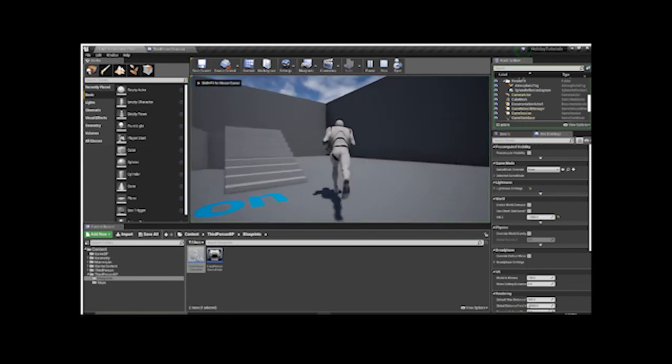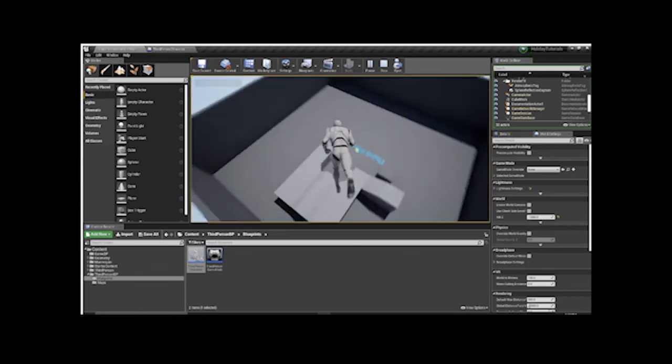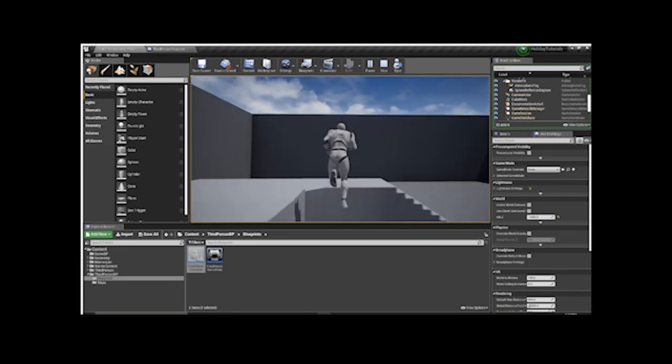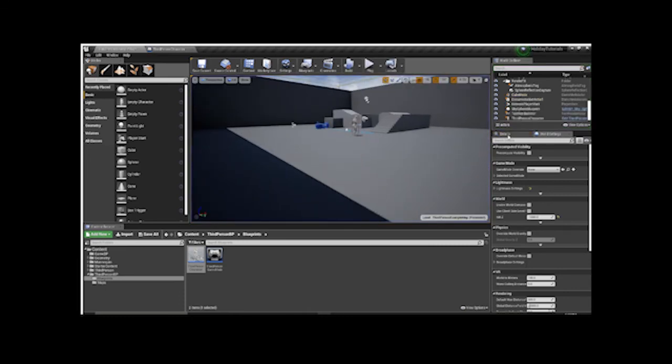Anyway, let's keep running, and let's hit C. Oh yeah, we're really flying now. Oh, hell yeah, we are. Whee! Nope. There you go. And that does it for this short mini tutorial.